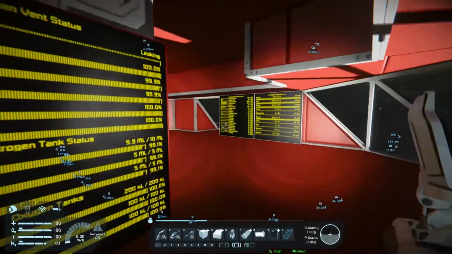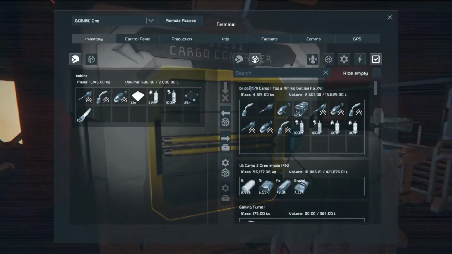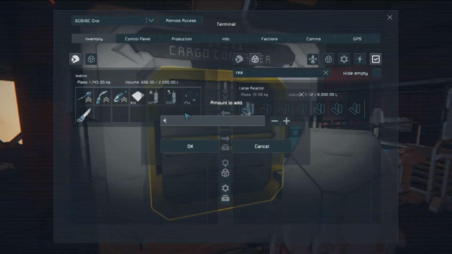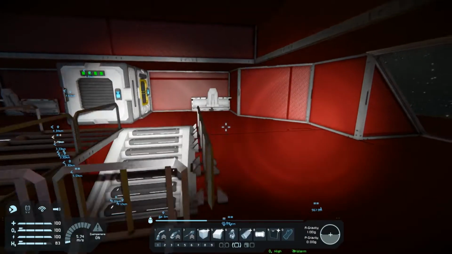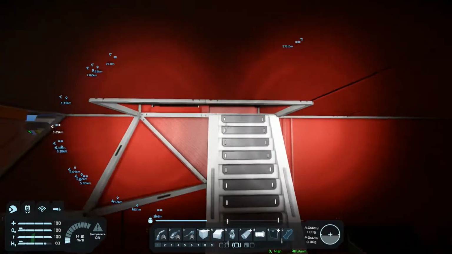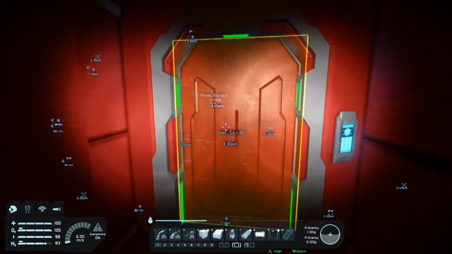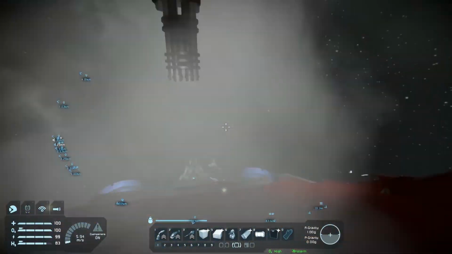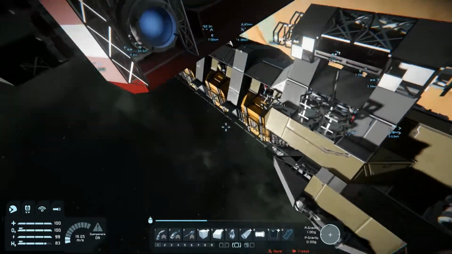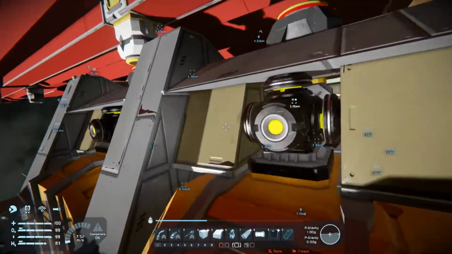Let's grab a couple pieces of uranium out of the reactor here. Let's just grab like 4 pieces. Should be enough for now. And we'll get over to the other ship here and get it turned on and see if we can't just suck all the stuff out of it. Let's see.